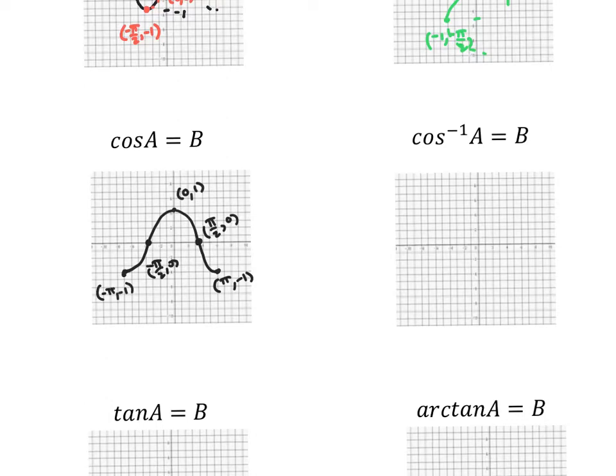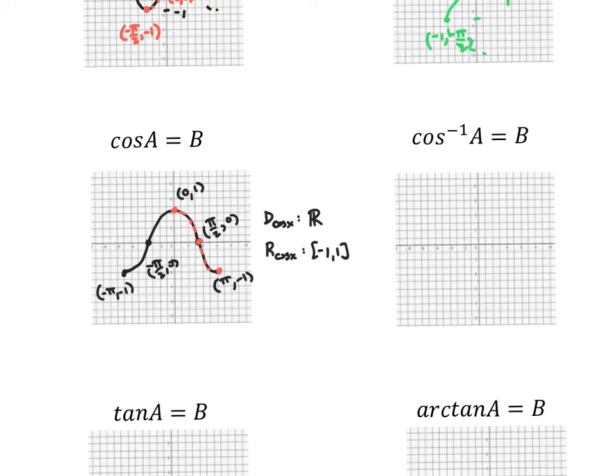So similar restriction used. Whatever mathematician chose to do this, I don't know, I should probably do a history check. Restricted cosine from 0 to pi. So cosine's normal domain, of course, is all real numbers. And its range is the same as sine's range, -1 to 1.